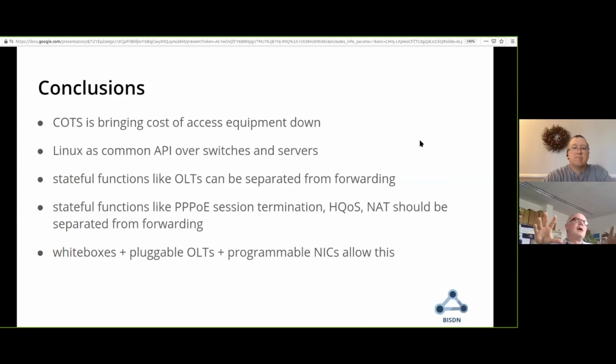This is giving a position in a currently ongoing discussion that I'm perceiving, partially in the ONF, partially in TIP, the Telecom Infrastructure Project, of various architectural approaches, where some companies are pushing for purely on-switch solutions, and others are pushing for more VNF or NFV-inspired functions. The point that I'm trying to bring in is, yes, it is possible to get to performance with standard commercial off-the-shelf hardware.